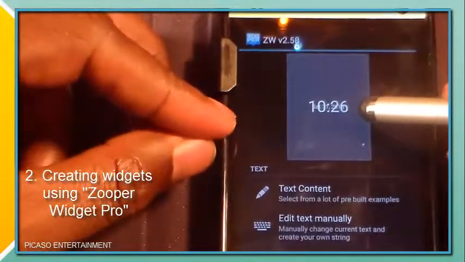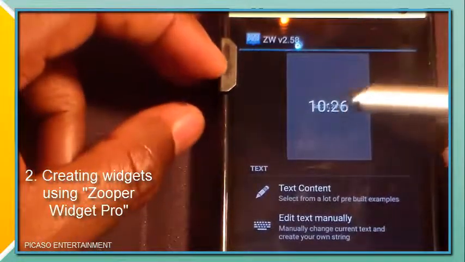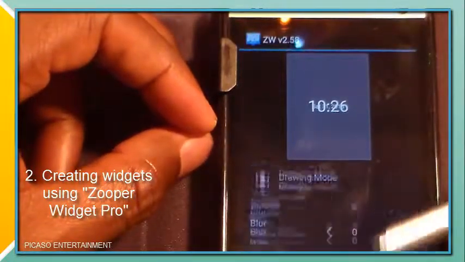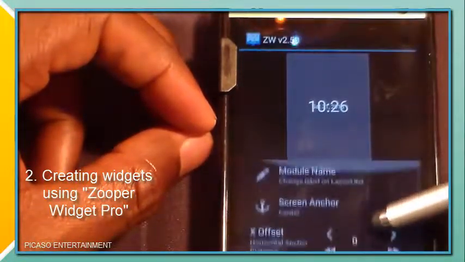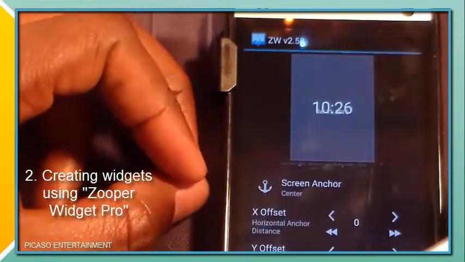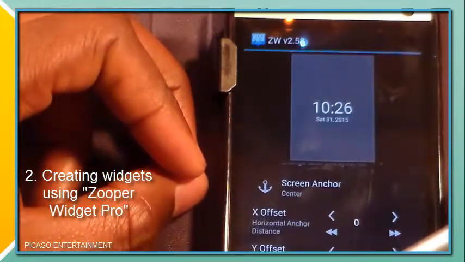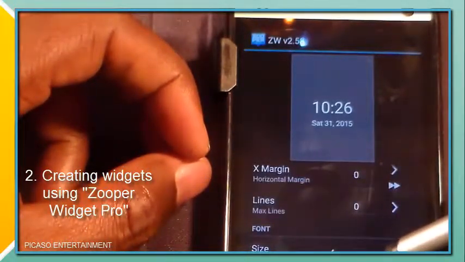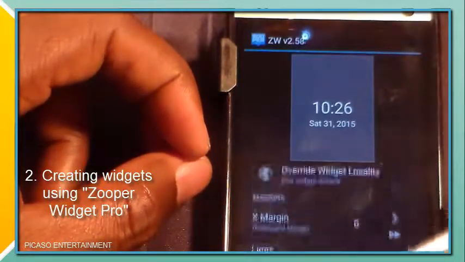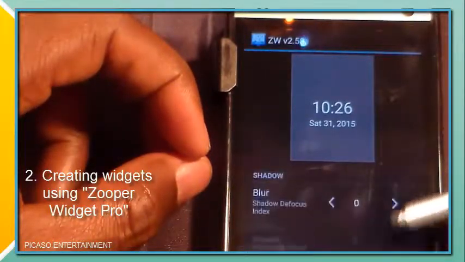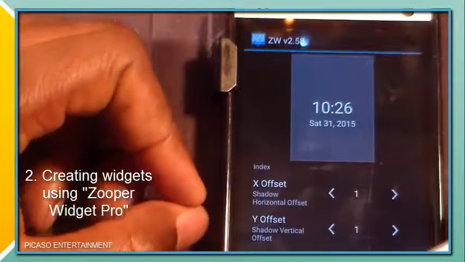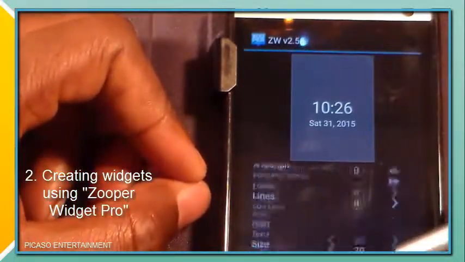Now it's right there, you can see it. It's behind the clock. So what we're going to do is scroll up to y-axis and we're going to move it a little lower to about there. We're going to raise up the size a bit, maybe to about 20 so the date's not too huge. Again, I'm going to give it a little bit of depth: 2, 1, and 1. You can change the color of the shadow if you want. You can always do that as well.